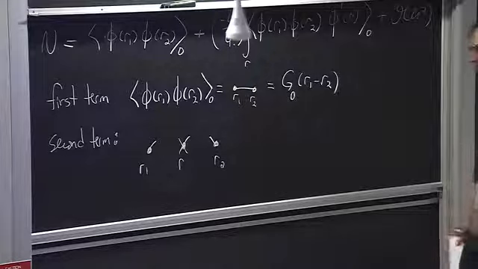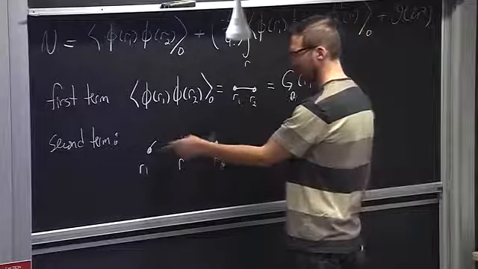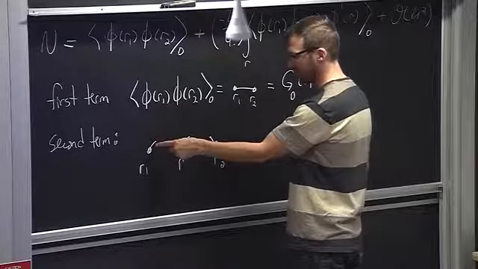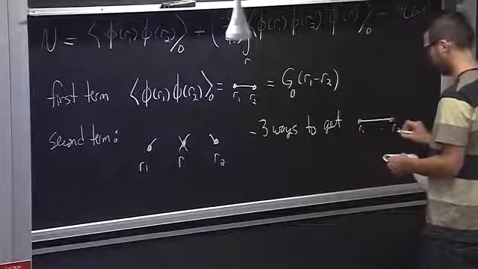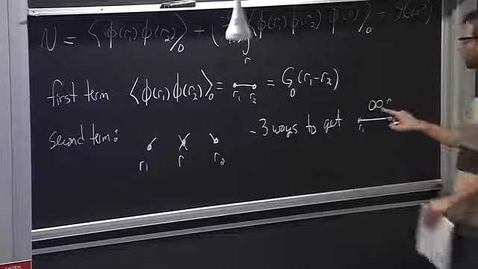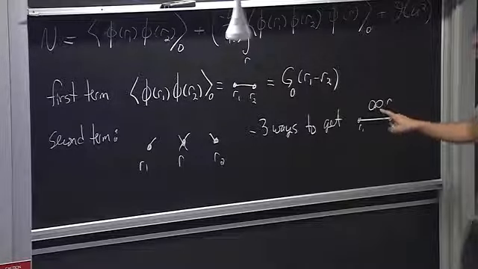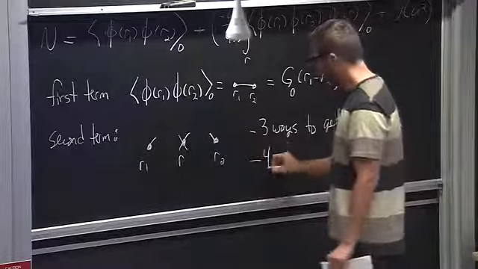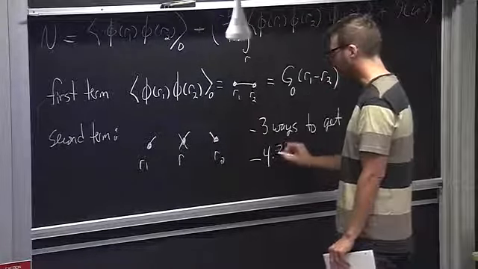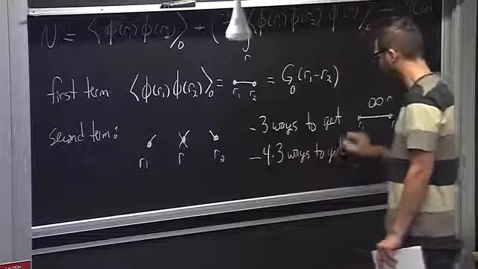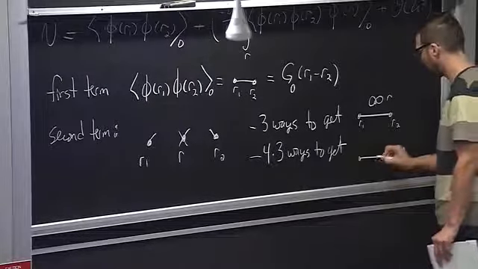So you've got to do the same combinatorics. This one can connect here four ways. This one can connect here four ways. Or I can connect this one to this one, and then I have this disconnected piece. So I have three ways to do the disconnected one, R1 and R2, and the three different ways come from this, just like the factor of three occurred in the diagram before. And there's four ways to connect that one, and every time I connect that one, there are three different ways to connect that one. So it's four times three ways to get a diagram that looks like this.